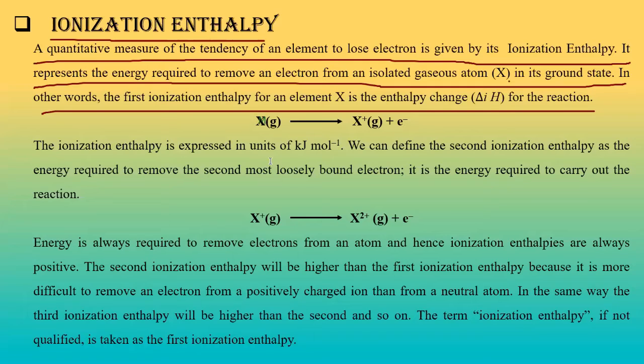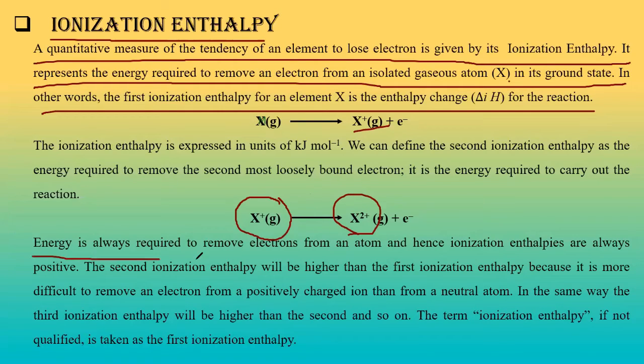Now second ionization enthalpy will be defined in a similar way. It is the amount of energy required whenever an electron needs to be removed from the cation. See, already it has become a cation. If one more electron is removed, then it will become 2 plus. Now here what is happening? Somebody has taken your one kidney and he is now opting for your another kidney. So what will happen? You will just fight for your life. So that's why more energy will be required.